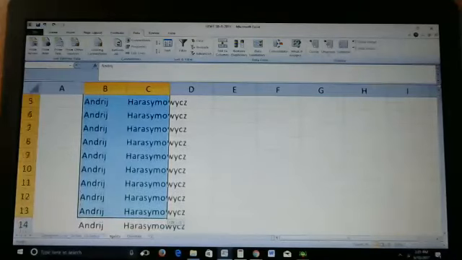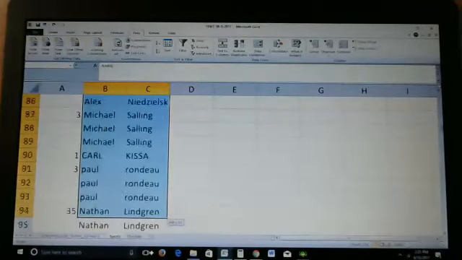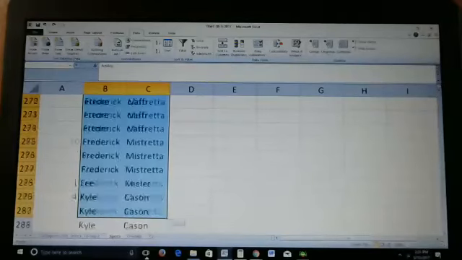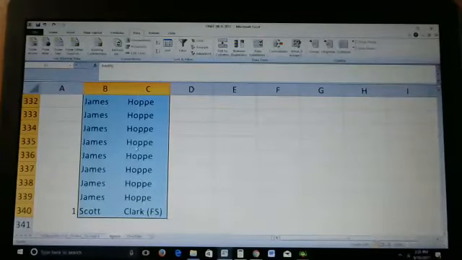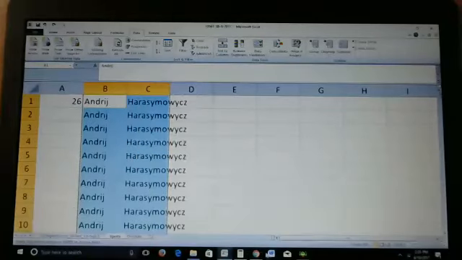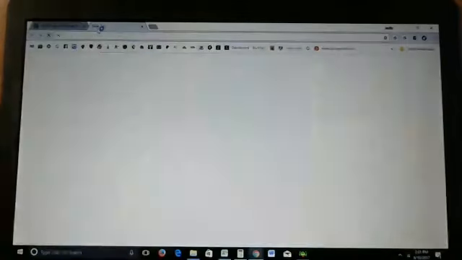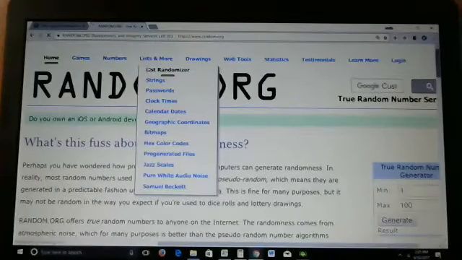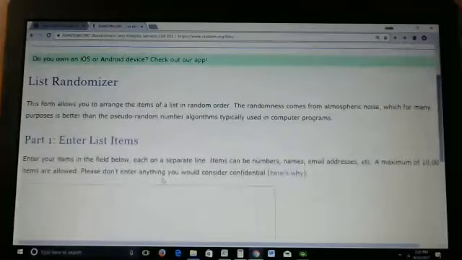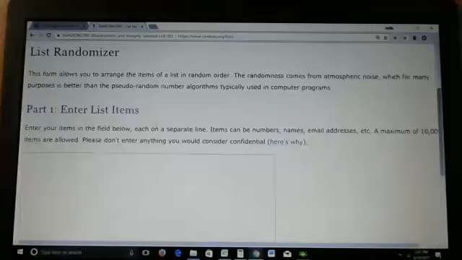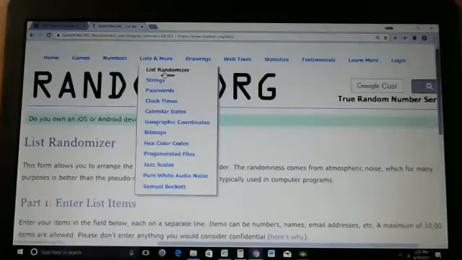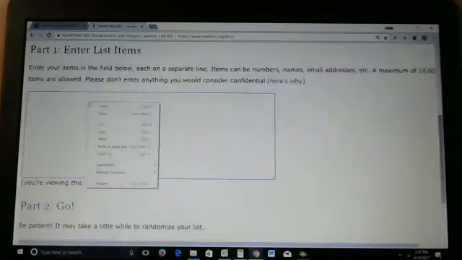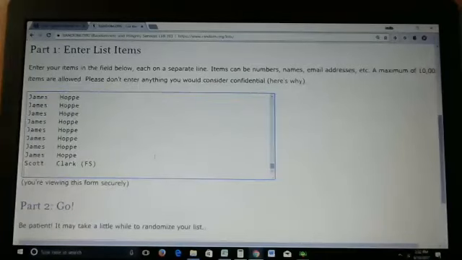So what we do is we copy paste that list with all 340 names in it, and we use random.org for our randomization. If you've never been there, played around with that, it's pretty cool. You can read about randomization if that's your sort of thing. But if not, you can just play around with the list randomizer. It's under Lists, More, List Randomizer. And we'll paste that list here. We will randomize it 3 times. It'll be the 3rd time that sticks.